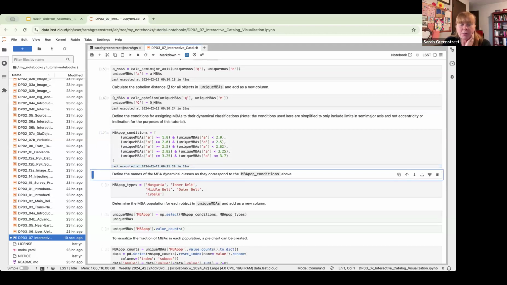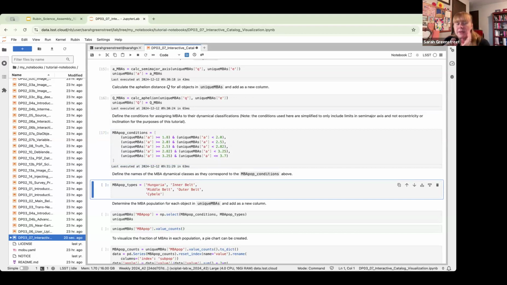And then below this, we're going to define what the names of these populations are. So this is the name for the conditions that we've set up above. We're mapping some kind of label to the conditions, and these have to be in the same order as you define them.